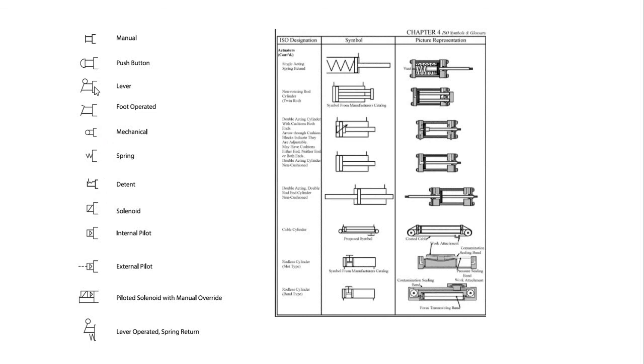There's our lever, our manually operated. Oh, here's the mechanical one. A little different than what we had, but you can see that there's a round ball-shaped symbol at the very end of it, and that would be similar to our roller cam that we have on ours. Okay, here are our different types of cylinders that we could be actuating or operating with the different types of directional control valves.